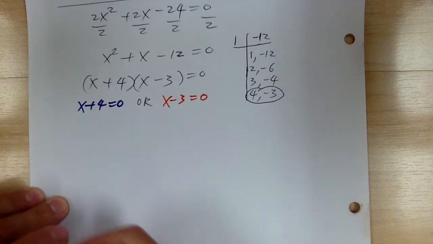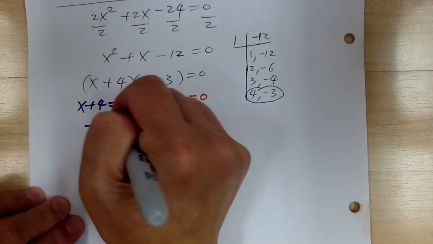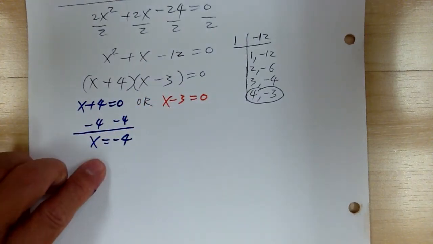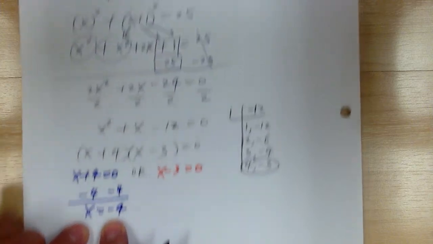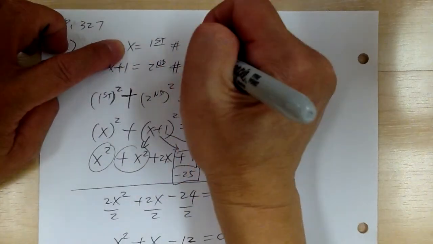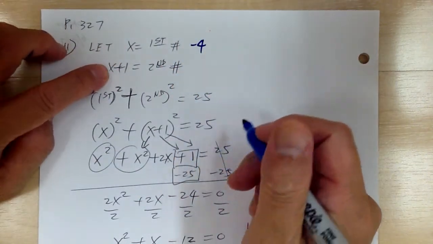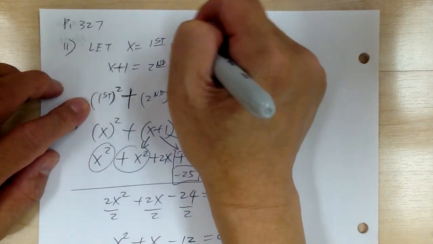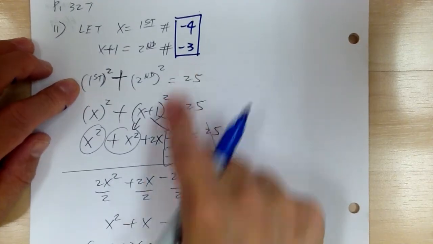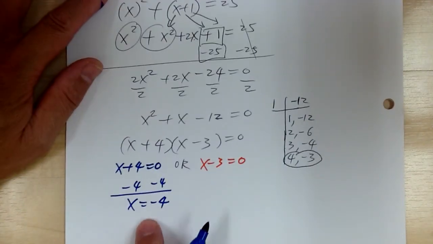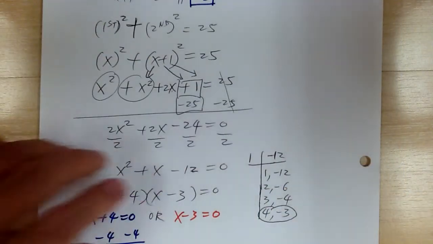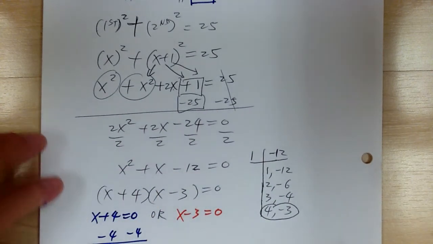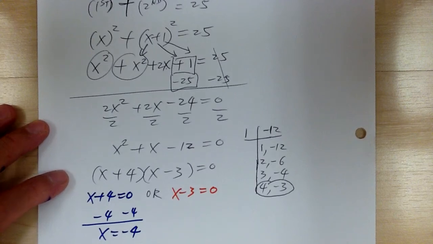So from here, let's go and solve. So minus 4, minus 4. So you've got x equals negative 4. Again, don't box that. Okay, once you find x equals negative 4, you come up here. So that's your negative 4. So the next consecutive number will be negative 3. Right? x plus 1 is negative 3. So that's your answer for the blue side of the equation. Again, the reason I use different colors is so you can follow it better and not get confused.